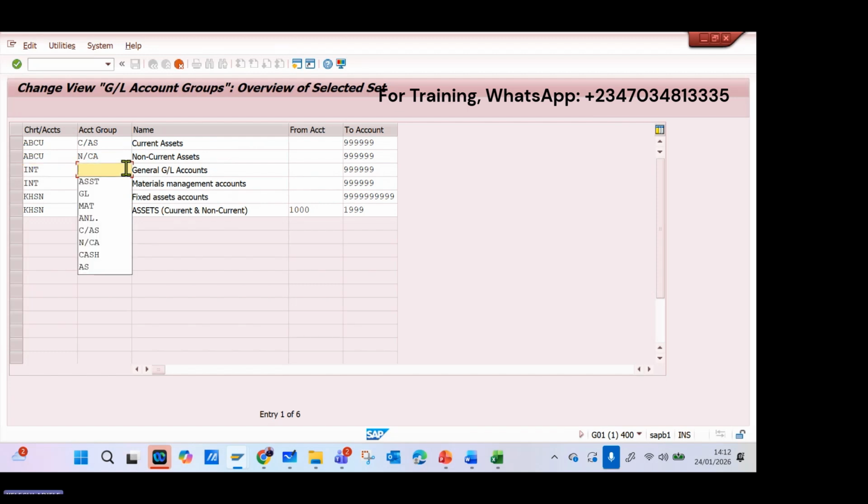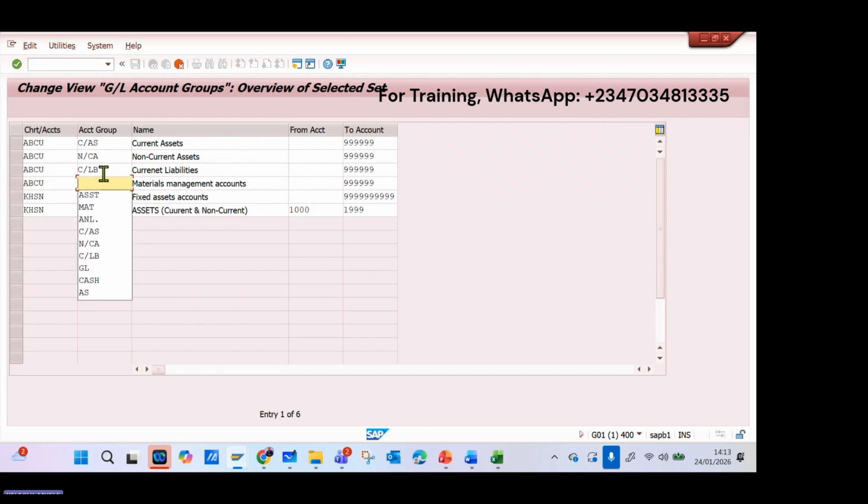All these liabilities, all these current liabilities. ABCU. Again, ABCU. We'll talk about the number range later.